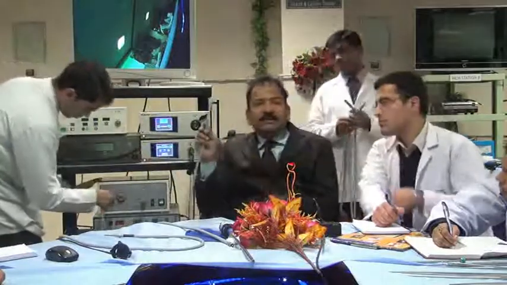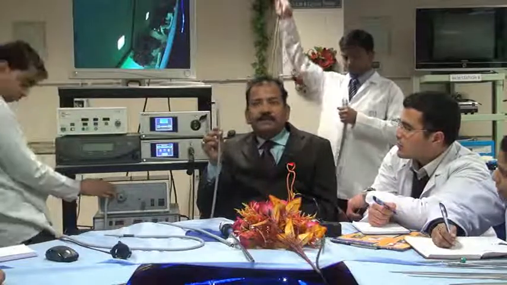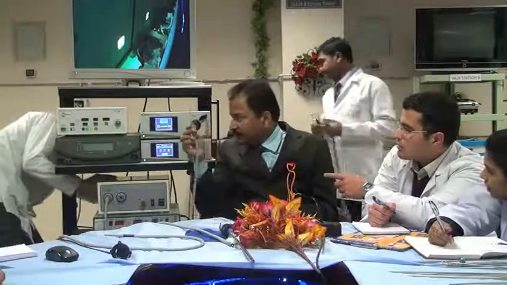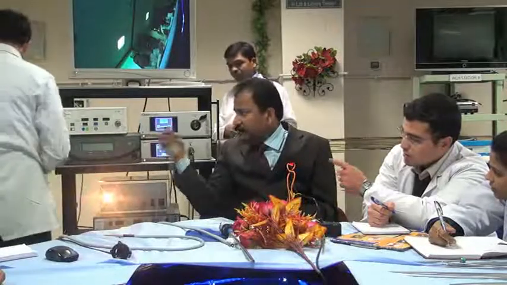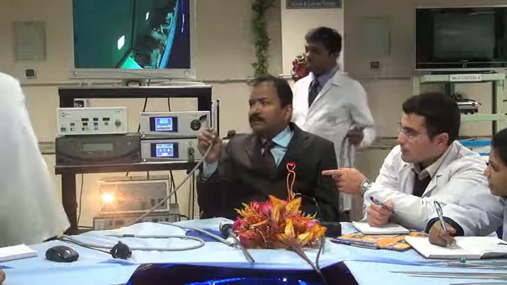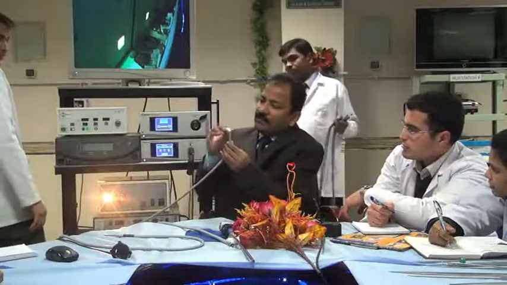So I will demonstrate. This is the light source. This is fiber optic. This is the light cable, see. And this is working on the principle of total internal reflection.